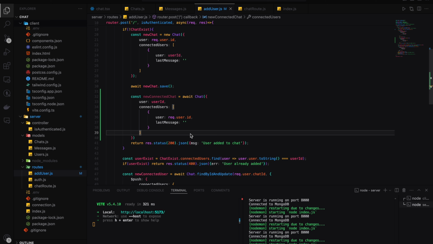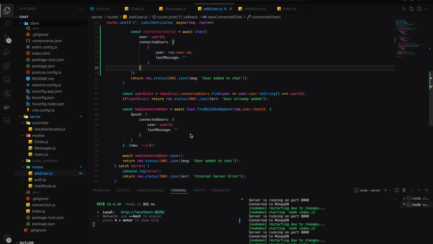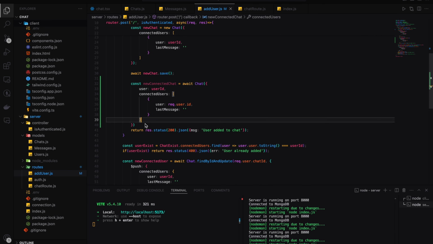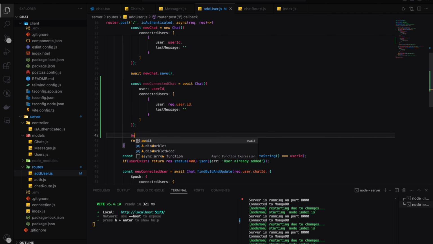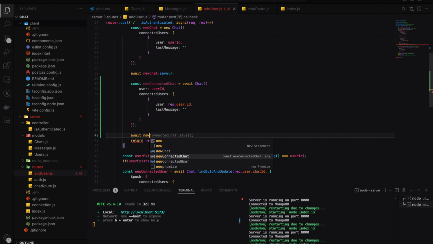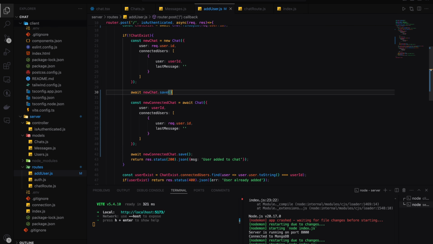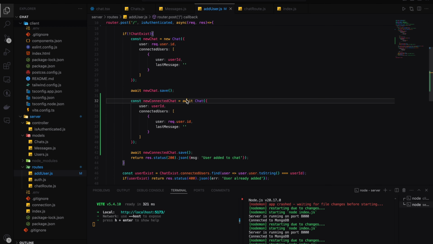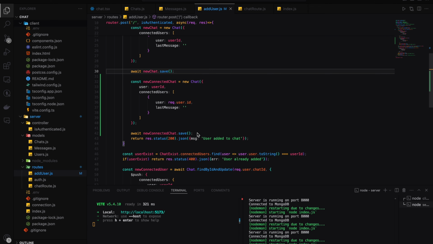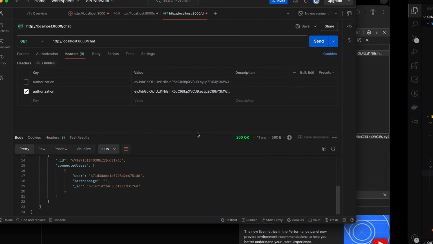Okay, after it, that's it, I think. Oh, we have to save it, so newConnectedChat.save. Something is missing here. We don't have to await, it's new. So yeah, that's it.